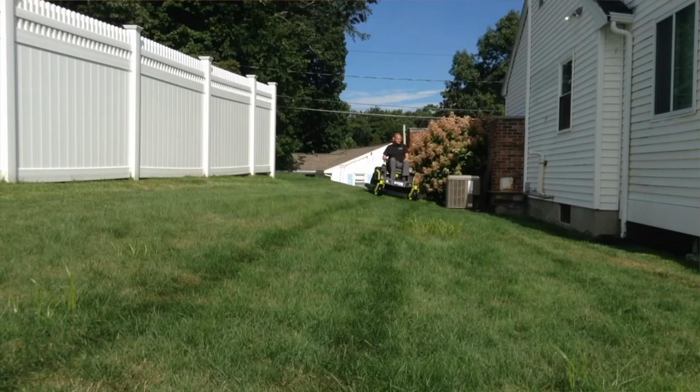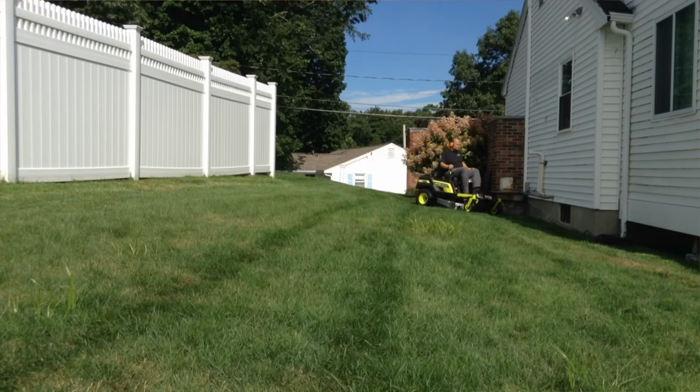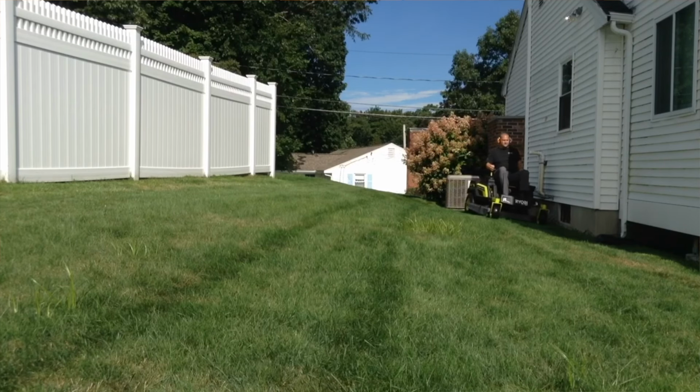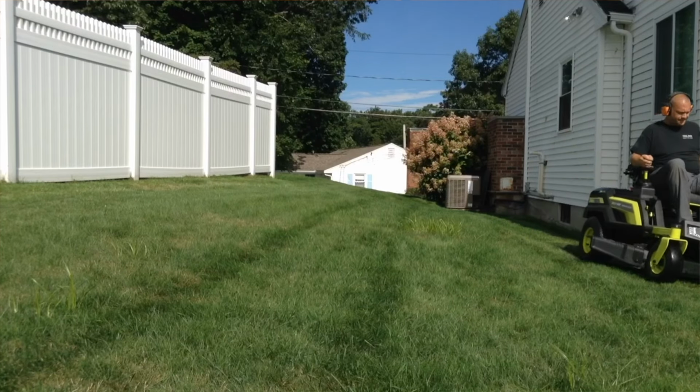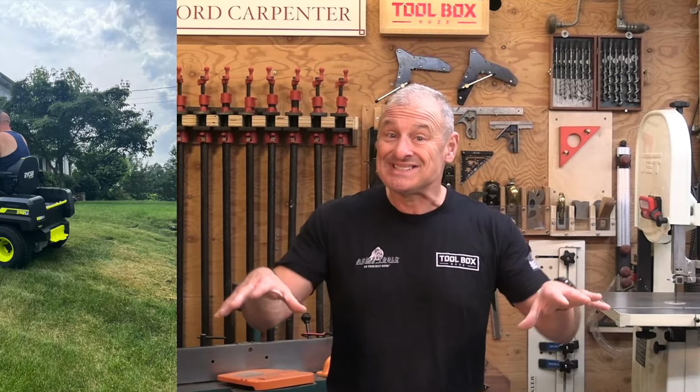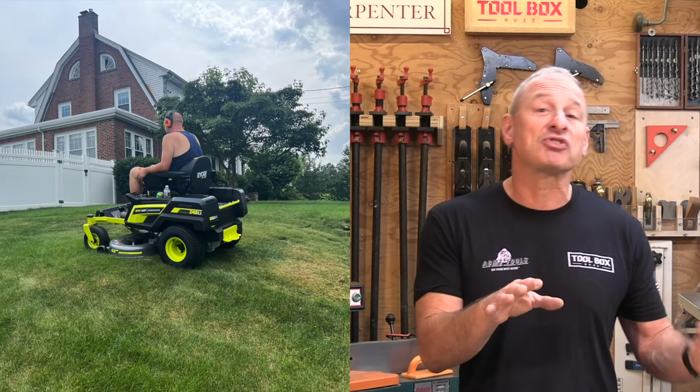My first impression once the thing was assembled: 31 horsepower ZTR. It has a cutting height of 1/2 inch up to 4.5 inches, kind of a cool joystick control, 4 21-inch cross-cut blades, a comfortable seat, and a touchscreen panel.